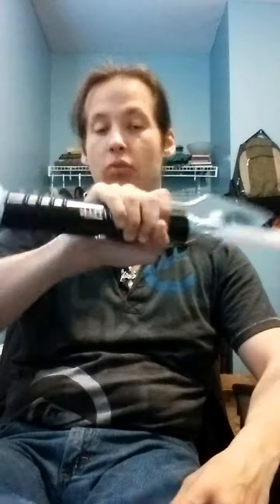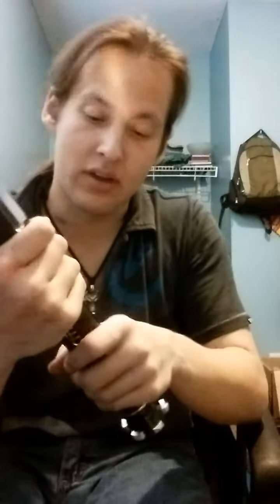It is by no definition a one-handed saber. I'm having a difficult time holding it up like this. I would not be able to one-handed twirl this at the speed that I normally can with peace of mind.